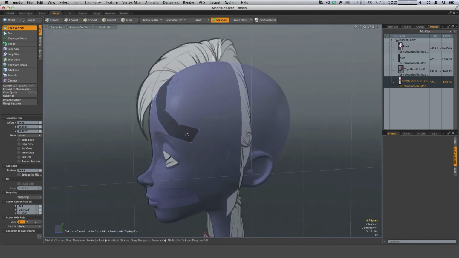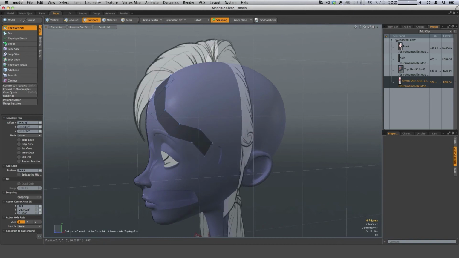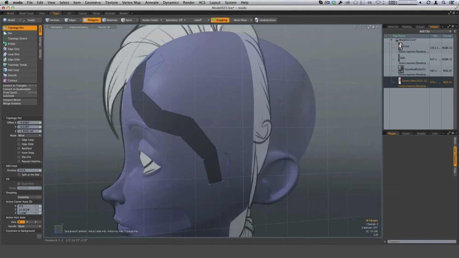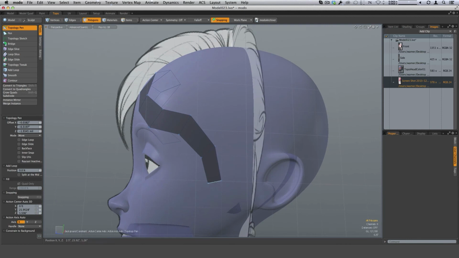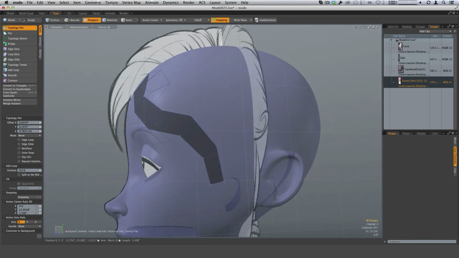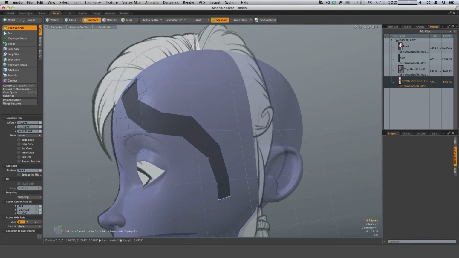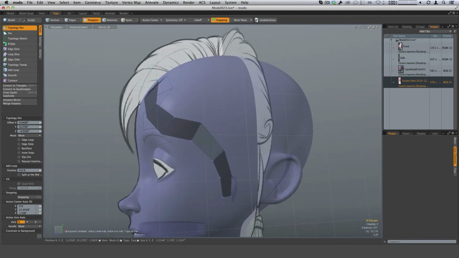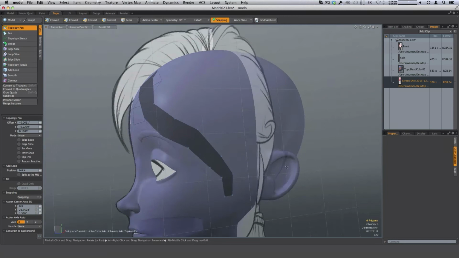And I'm going to continue this on, and this is going to be that little loop, that little flare of hair, if you will, that comes down. We don't need to resolve that right now. We just need to have that in place. Okay, something like that.